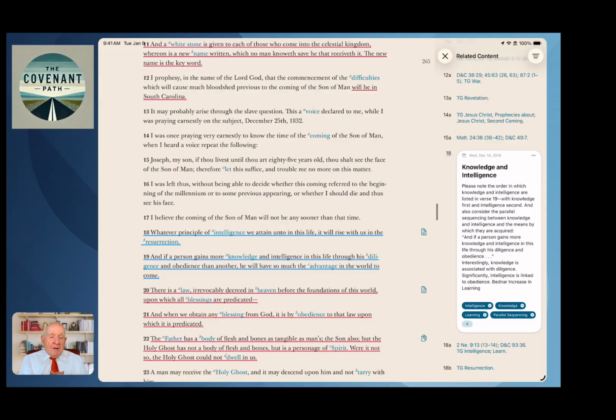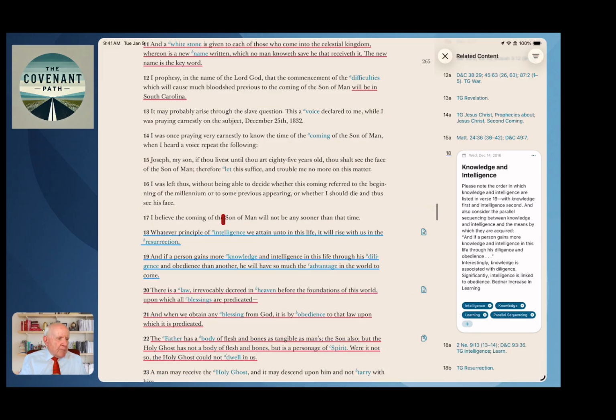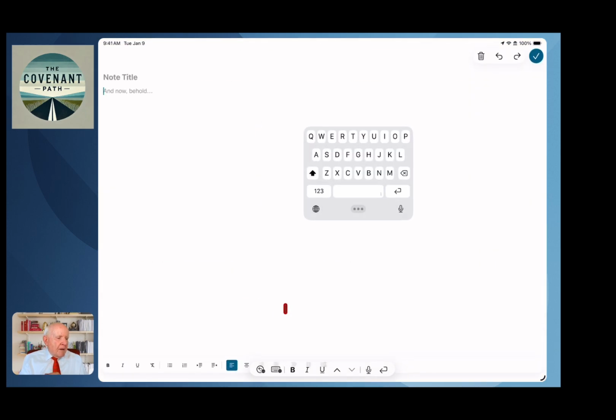Now, obviously, I use digital books, and so it was very easy to copy and paste that. But if I like a hard copy of a book, a lot of people like the feel of a book in their hand. That's great. You could just record. You could go over to the Gospel Library, create a note, which I'll bring up here, and then I'll delete it. Okay. Oops, I got a note there, and I don't want to use that note. Okay, so let me find, I'm going to take a verse up here. Okay, so here's a note, and here's a microphone, and I could just record.